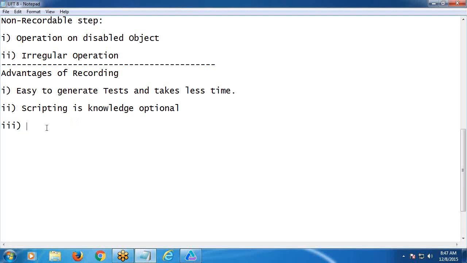Tell me, Surendra, advantage of recording. Ritu, no idea. Say, using recording feature, we can analyze the AUT in terms of object identification.